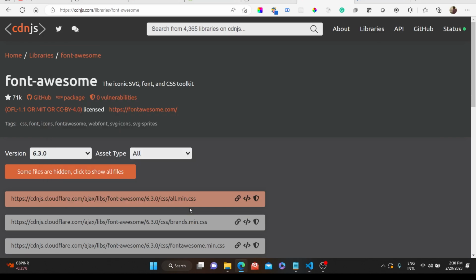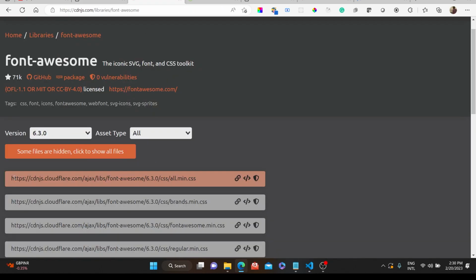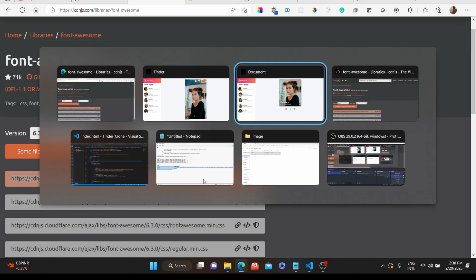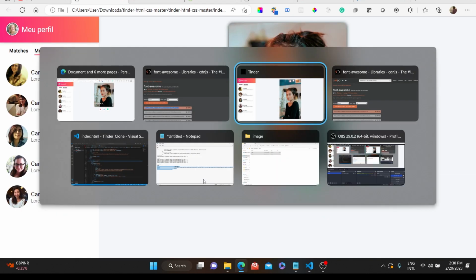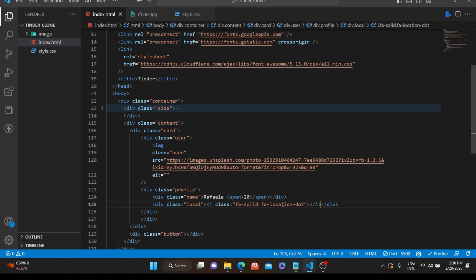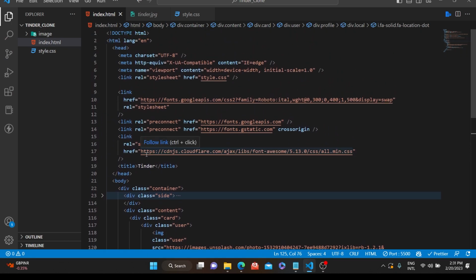I think because of Font Awesome I'm using the previous library. Let's just copy this link and paste this link of Font Awesome.